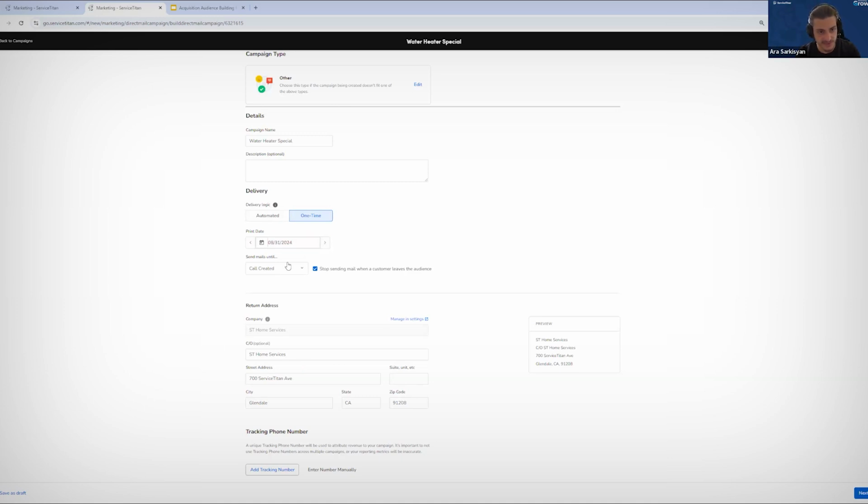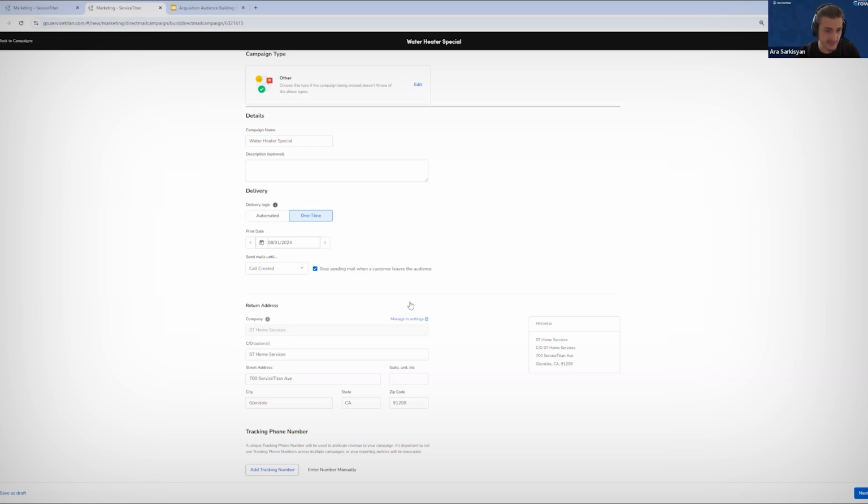That's all we're looking for, just one and done. We'll choose the print date that we want. So let's say we want these orders to start printing and being processed on the 31st. So we'll go ahead and mark that. Choose our stop trigger. In this case, it's only one postcard, so it's not really too relevant anyway. And we can choose the return address we want the mail coming to. This is first class mail, so it is going to be returning. A lot of vendors, if they're sending standard class mail, again, standard class mail doesn't get returned. If they're sending first class, often they just won't return or forward the return mail to you.